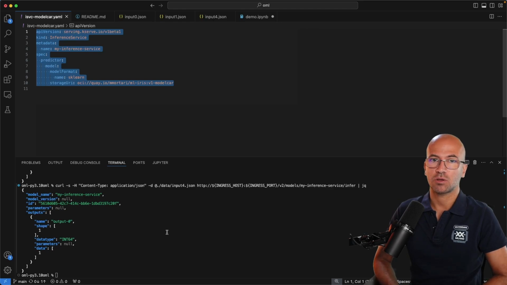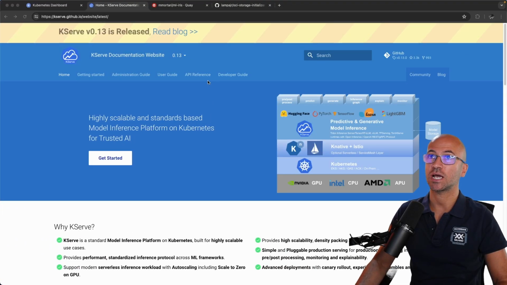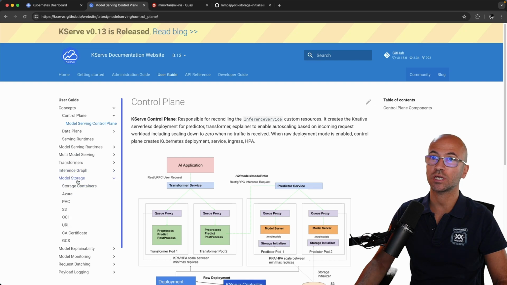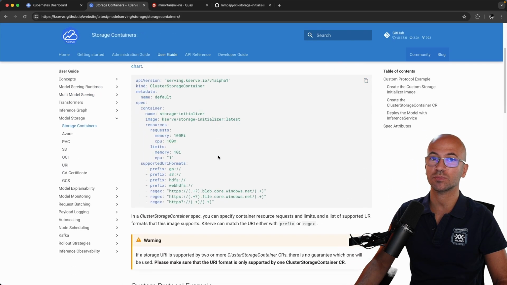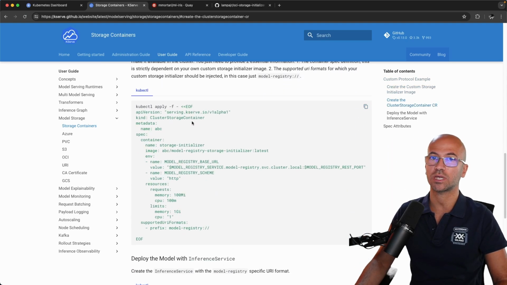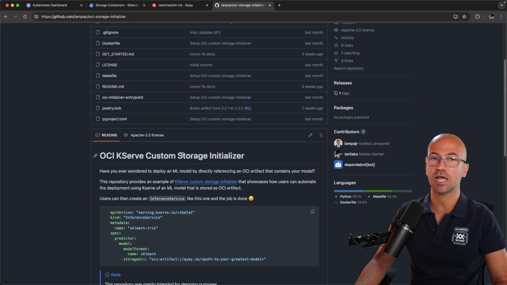Now in this scenario, but it will work analogously in a full KServe deployment, we can see the power of decomposition and move into a third demo to actually use the OCI artifact directly. To see the third demo in action, I want to point out that in the user guide under model storage, you can define your own custom storage initializer. In this case, the guide offers you a way that you can customize. What we prepared here with Andrea is a custom storage initializer that works with the OCI artifact, and behind the scenes it is actually using the Horace library.